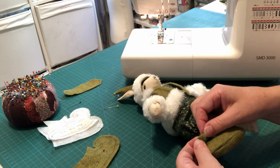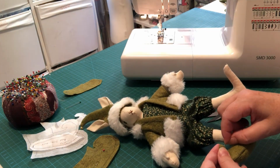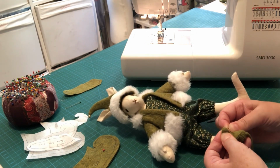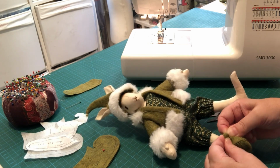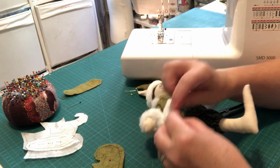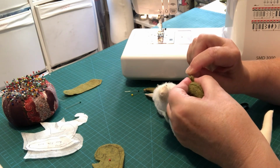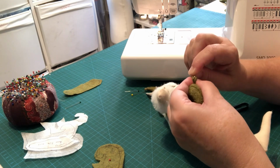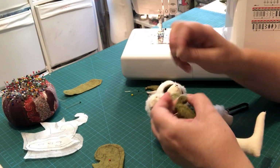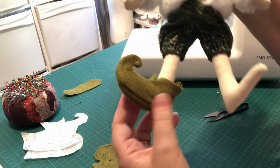And I think the end here is just the bulk of the felt. I think we're just about to the end of the toe piece. We need to be sure just before we sew on the bells, because otherwise they'll be in the wrong place. Oops. We have got a little bit more out of it. So you can get a really good shape on there just by machine sewing anyway.